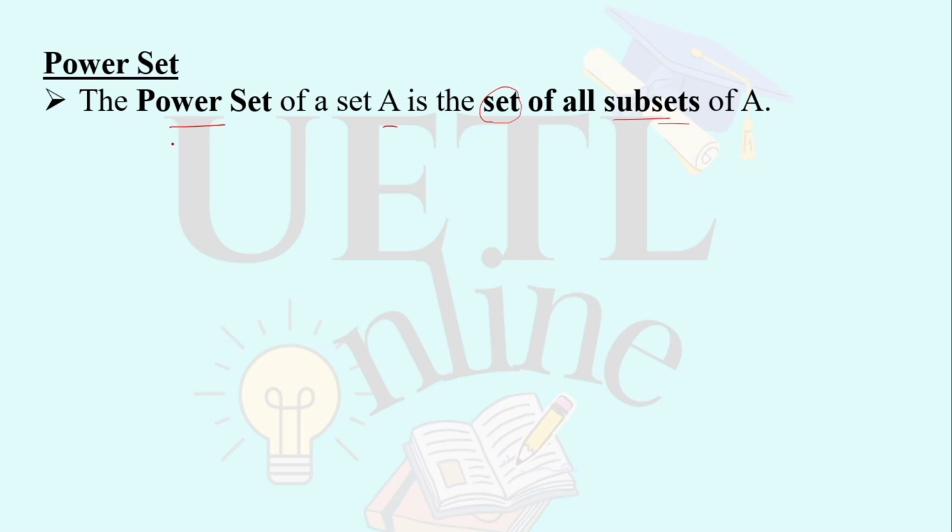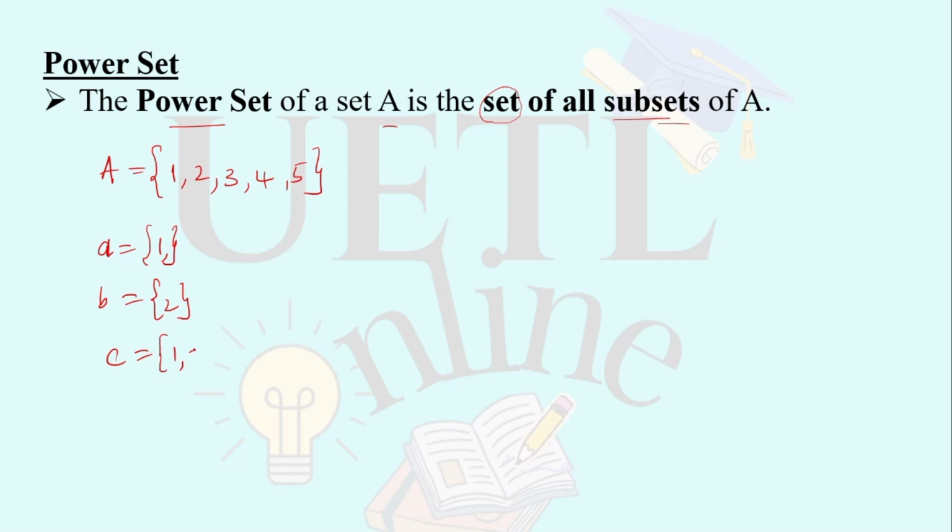Let's say we have a set A that contains 1, 2, 3, 4, 5. A set can contain any numbers, can contain anything. But the power set of A is the set of all subsets of A, so we have to look at how many subsets we can make. Let me represent them with small letters. We have set A, which only contains 1, and another set B, which only contains 2, and our set C, which can contain 1 and 2.